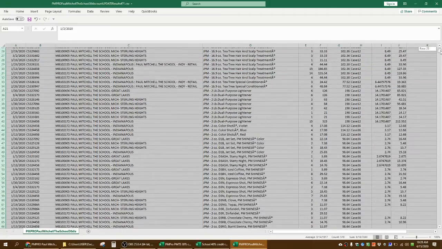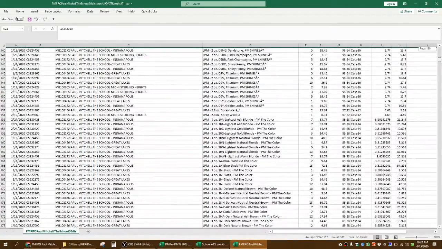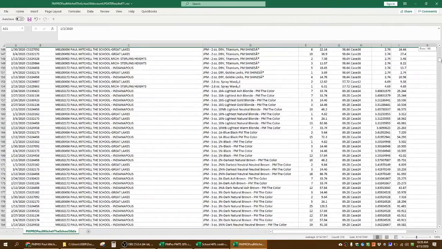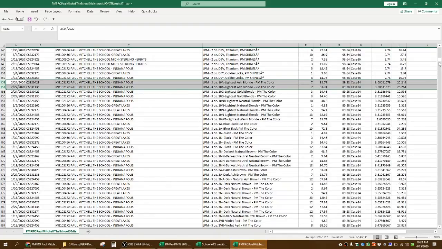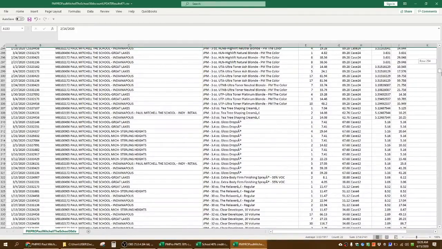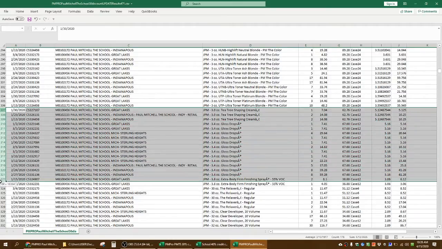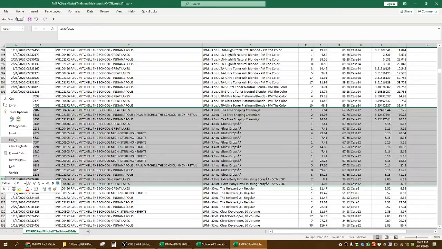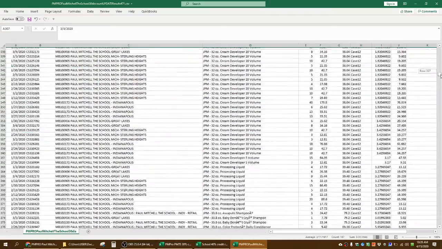So then we're into the dual purpose lightener. Color shots. A lot of color. What do we got in there? Yep. You're not going to be perfect, and that's okay. So just taking off everything but the truly professional stuff.